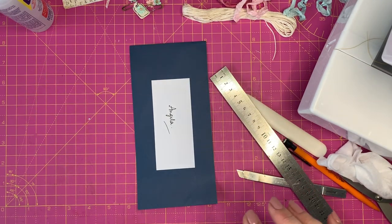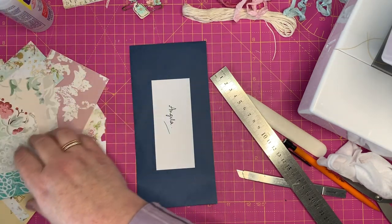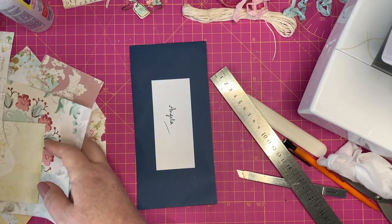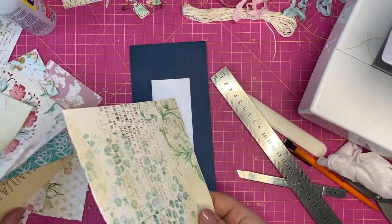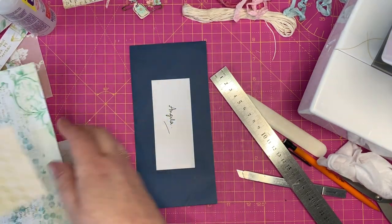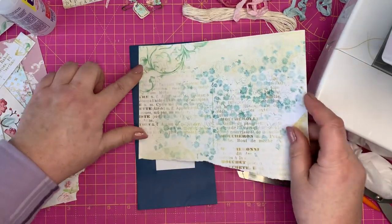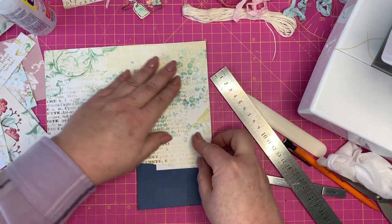I have got a bunch of scraps that I've been delving in that box full, and I'm looking for something to cover that. Now I don't want to use that because it's a bit bold. Oh wait, I'm just gonna try this one. Is this the lightest one I have? Not that one. I want something muted that can go behind here, and I'm going with the blues and the pinks. I quite like that. That could look really pretty. I'll use that side. That will be really nice.